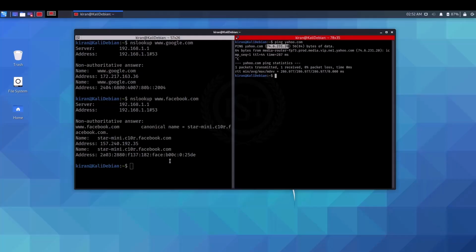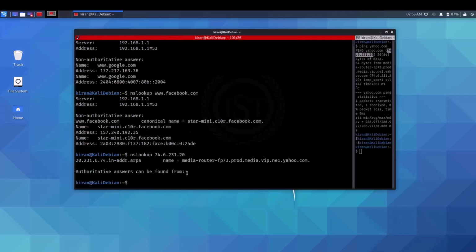Copy, and nslookup, let's paste it, and we got the result, the domain name from the IP address, that is, the record of the IP address. So you must understand that you can get information either by using domain names or by using IP addresses. That is the reverse DNS lookup.